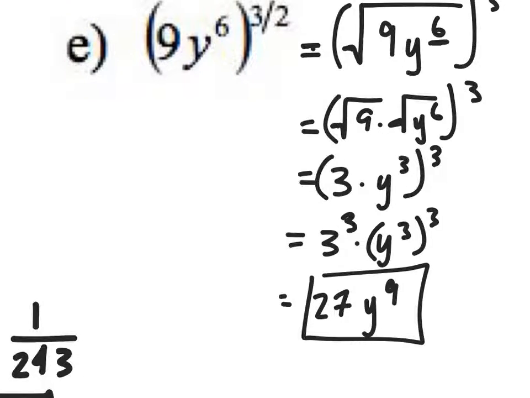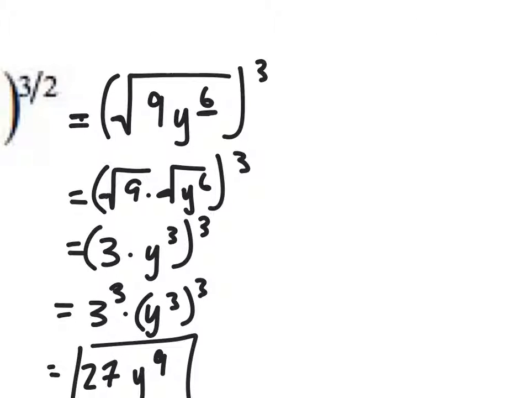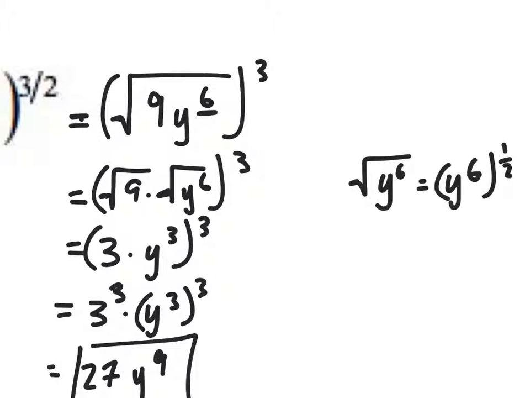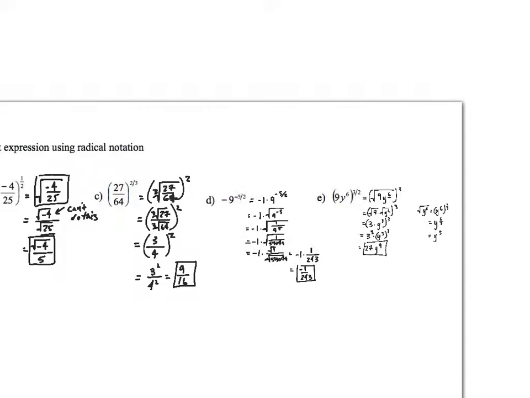Now what I want to do is talk about the concept of taking the square root of y to the 6th. When I'm taking the square root, really what I'm doing is raising y to the 6th to the 1/2 power. Then when I do y to the 6th times 1/2, it's really y to the 6th over 2, which is going to give me y cubed. And that's why the step going from here to here goes from the square root of y to the 6th to y cubed. So a lot of stuff going on there.